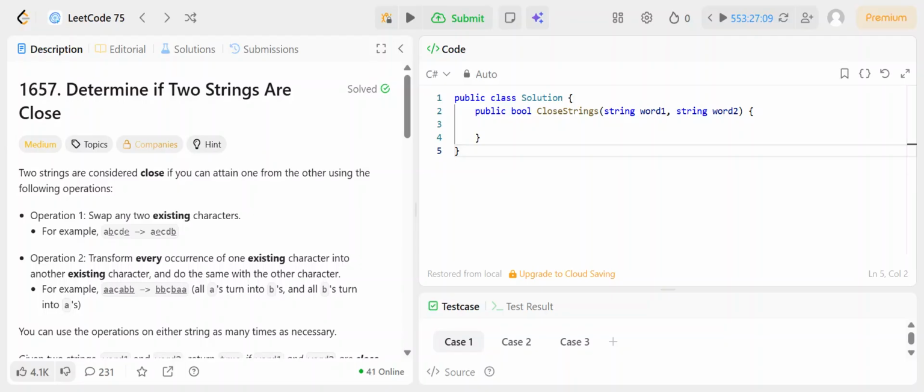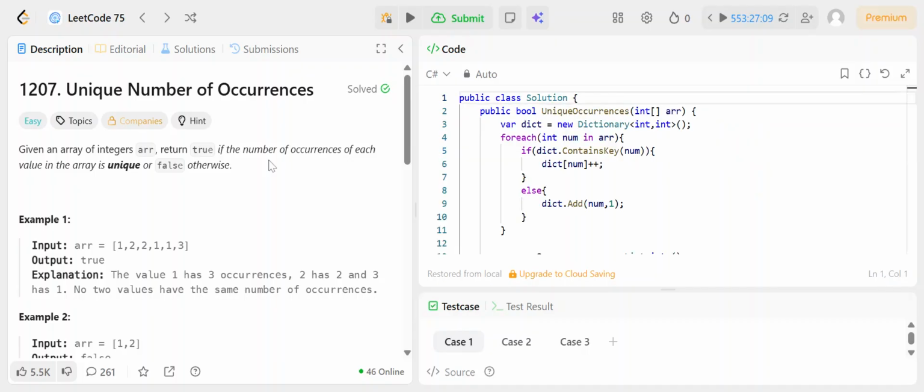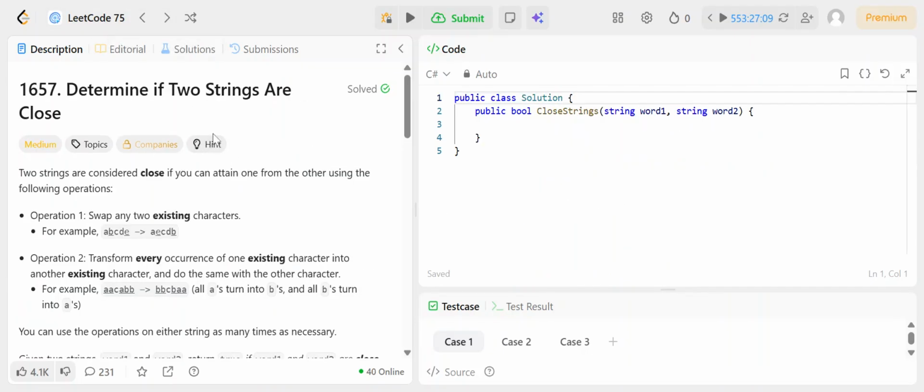Let's have a simple look at what we have done in the previous problem, in an overview. Here we are just checking if it has a unique number of occurrences or not. We have a simple array, and we are checking how many occurrences each particular number has, and whether each individual number has a unique number of occurrences or not. That is the main purpose there. Now coming back to our new problem.